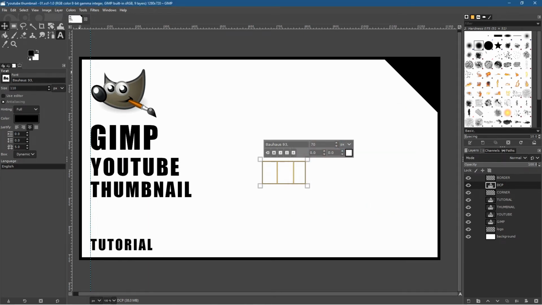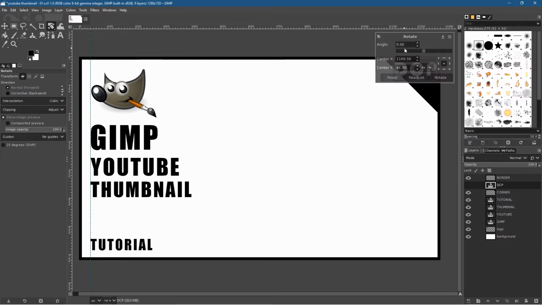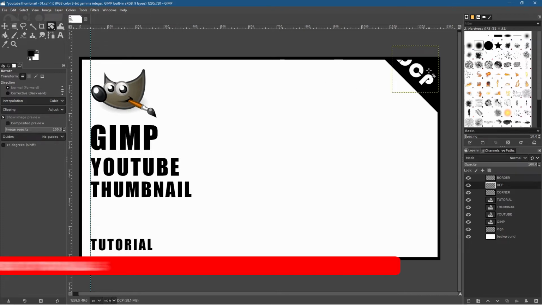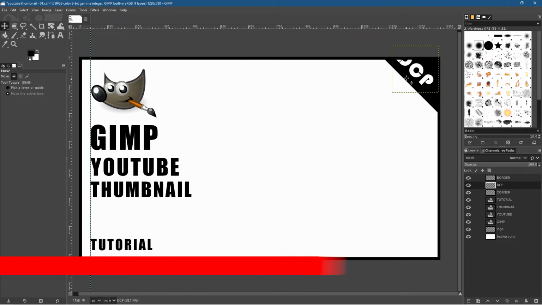Then we'll click on the move tool, so we can move this text now right over here. But we want to actually rotate it as well. We want it to be on the same angle as this sort of line here. You don't have to, but I think it would be nice. So let's go to the rotation tool, click on this text and set it also to 45, and then click rotate. And now you can see it's rotated. Click the move tool, and then it's rotated in here like this.